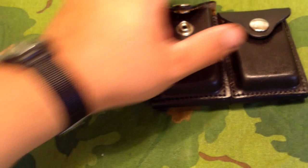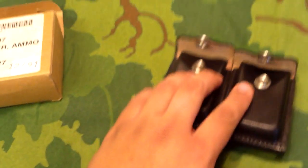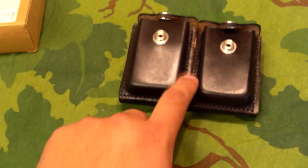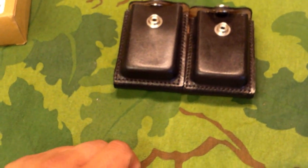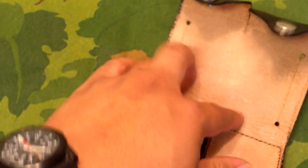They do have the, the Air Force never had the speed loaders, but they're available out there for private purchase. I myself like these better. They're just more classic.